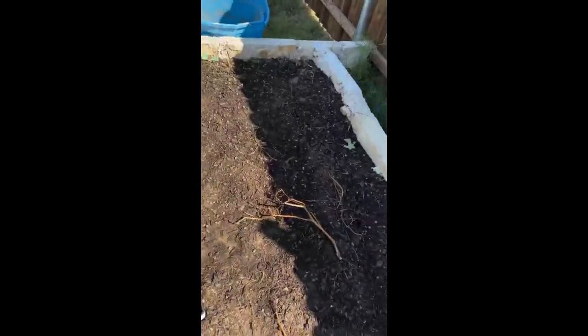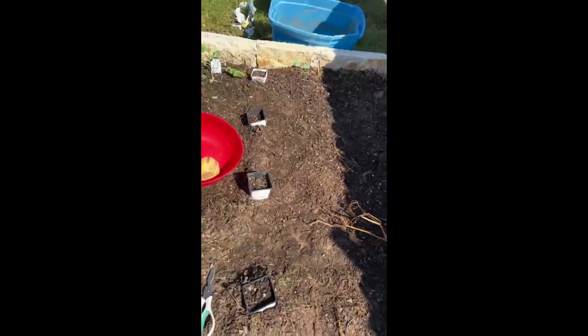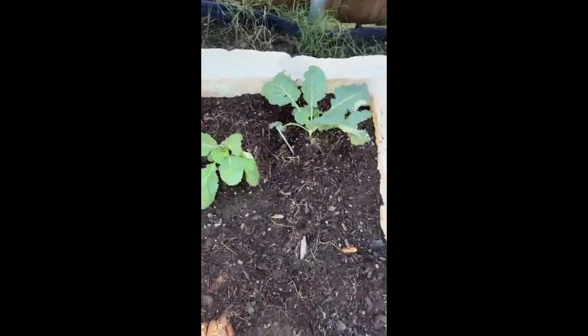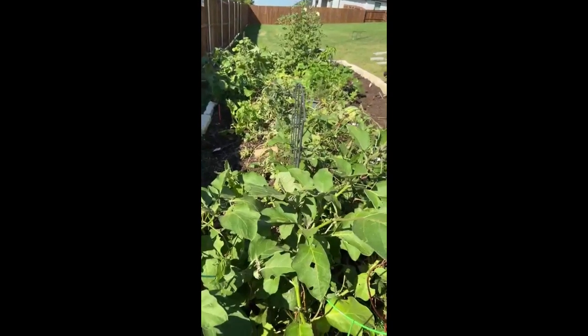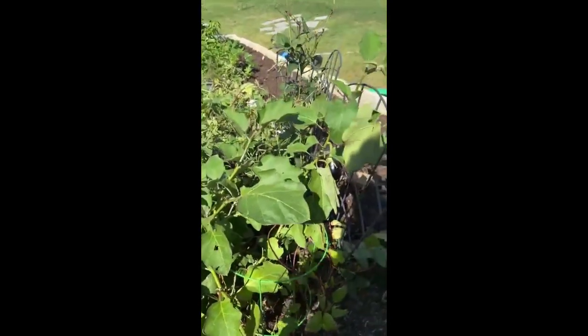I planted my fall garden on the side. Over here I have some seeds — you can't see them, they haven't cropped up. I always do seeds and a combination of flowers. I have some collards over here planted; they'll come up. I'm getting the last of the summer things, and I'm hoping that in another week I can tear down all of this summer stuff.